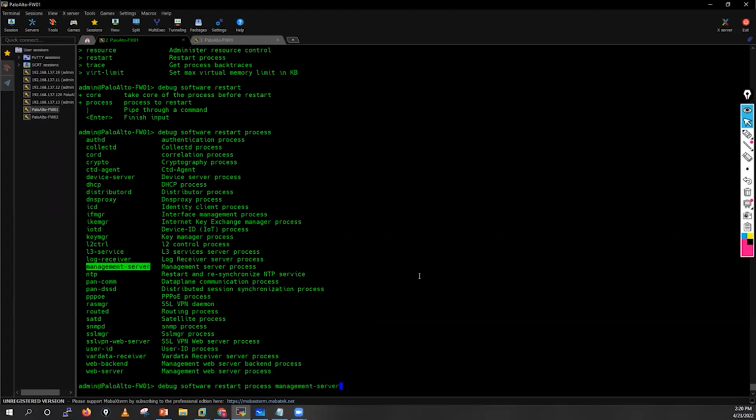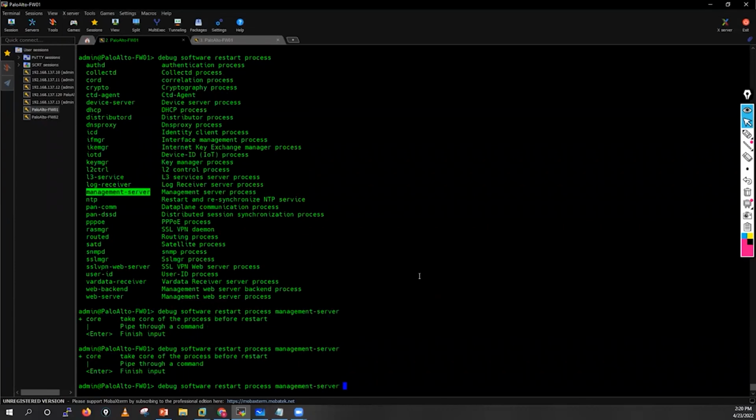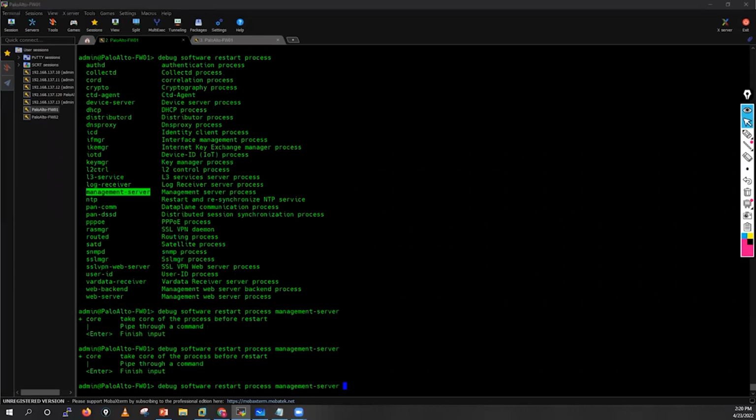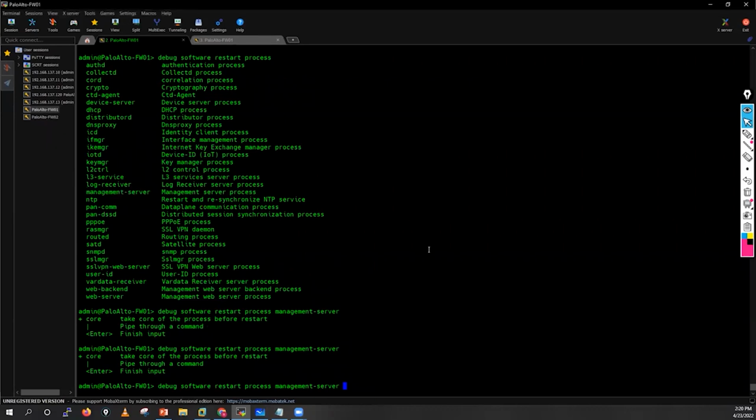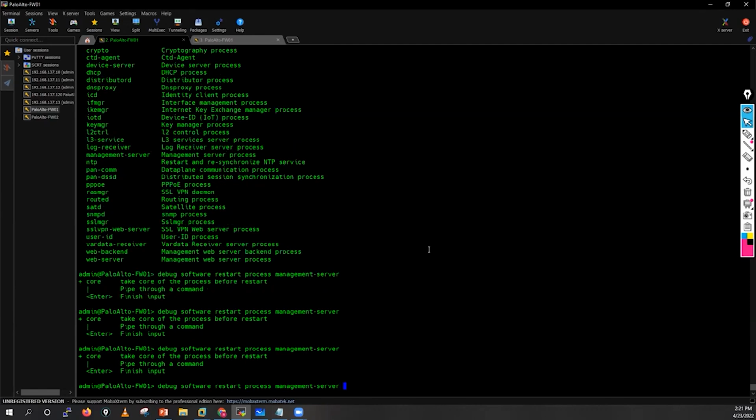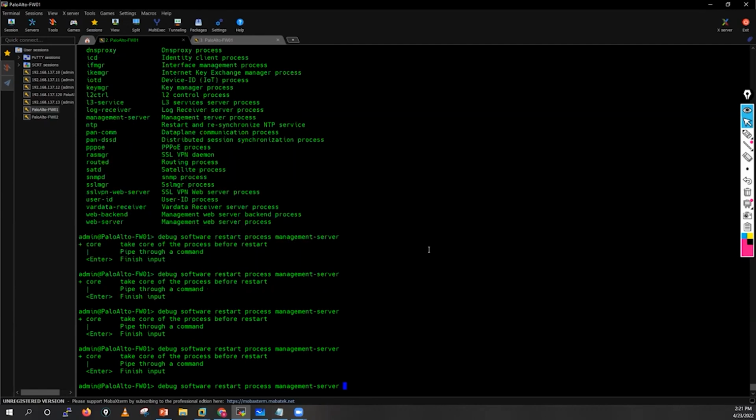You can restart this process. This is just a simple command, but this restart is a last resort, guys. This restart is a last resort. Okay, we never restart unless it is required in the customer environment. Just remember. And after that we can run it, so it will restart this process. But I will not restart this firewall.